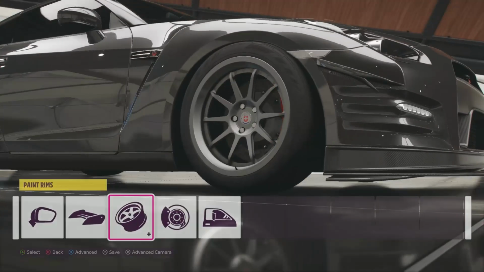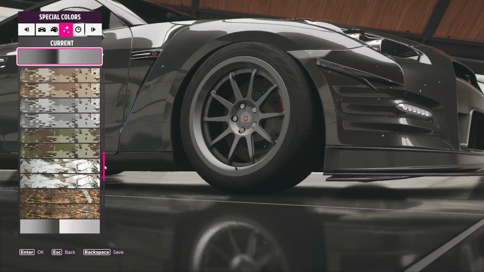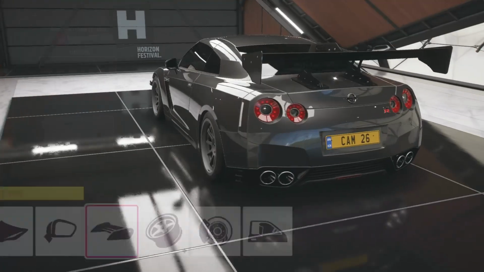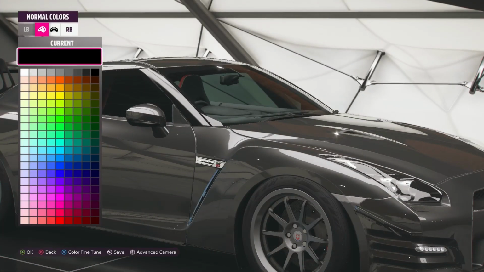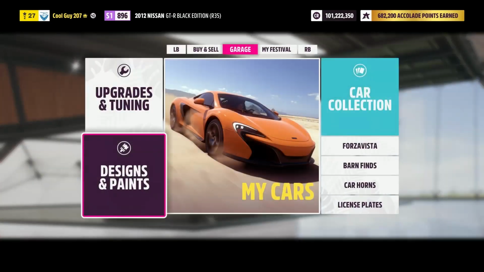Then the wheels are, so special colors again. I'm gonna come on down here, and I believe them, yeah, steel semi-gloss. I don't know if, did we paint that? Okay, no, yeah, steel semi-gloss there, black the windows, and that's it. You're done. You made the car.